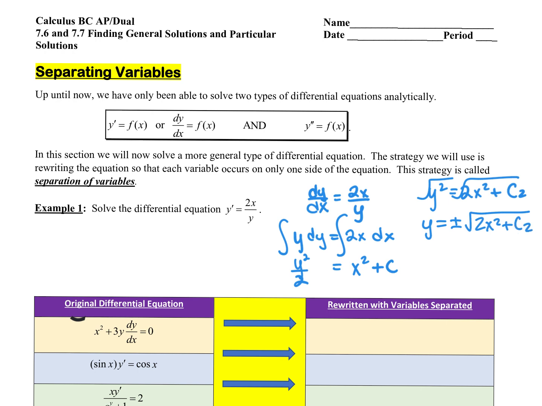So there are 2 different types of solutions to this differential equation, the positive version and the negative version, okay? And then this is a general solution because this is infinitely many solutions because c can be anything we want, right? It could be 1, it could be 2, it could be 3, it could be 5, it could be 10, it could be 100, right? So this is a general solution because c can take on any value, right? Eventually we'll find some particular solutions and we'll figure out what c needs to be.